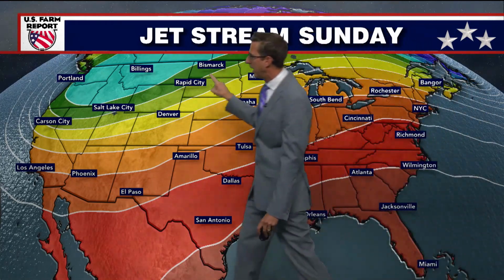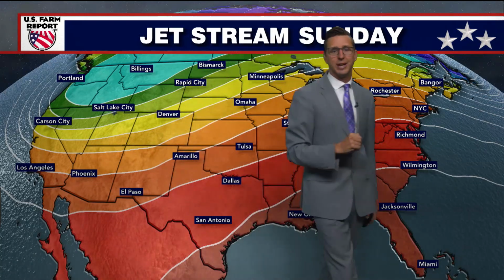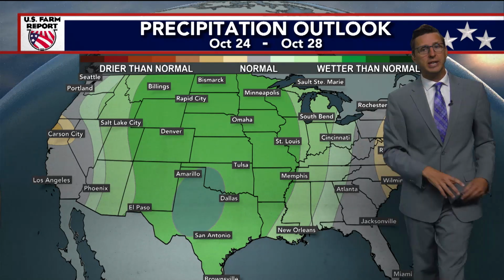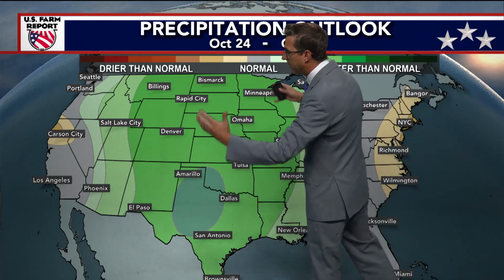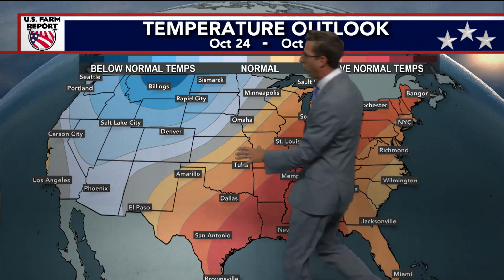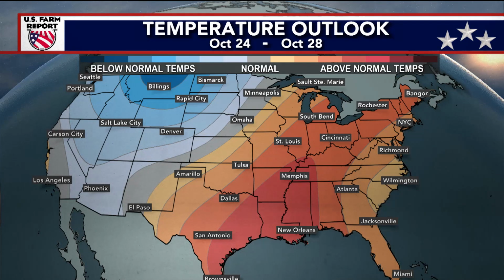So Monday and Tuesday, as we get into Halloween, might be looking for some of those jackets across the United States with that trough building and moving from the northwest down to the southeast. The precipitation outlook between October 24th and the 28th keeps things pretty wet where that trough is going to be digging. Now the one next week, so think Halloween, we start to see that pattern, that shift with the heat back out to the Midwest and that colder air out here towards the Northwest. That is eventually going to be moving down across the United States.